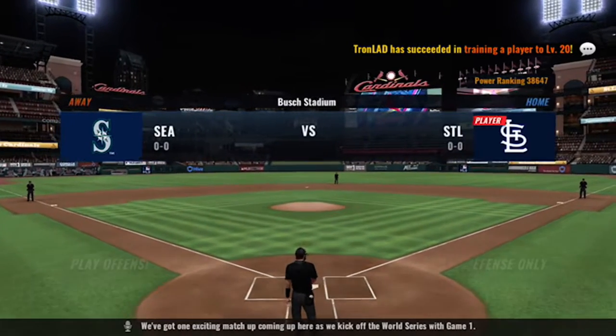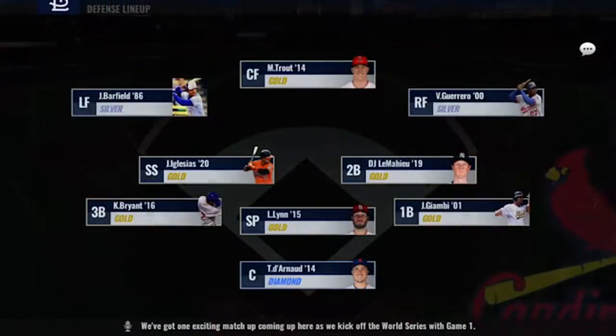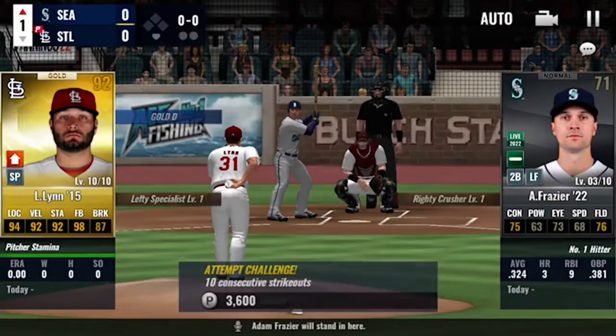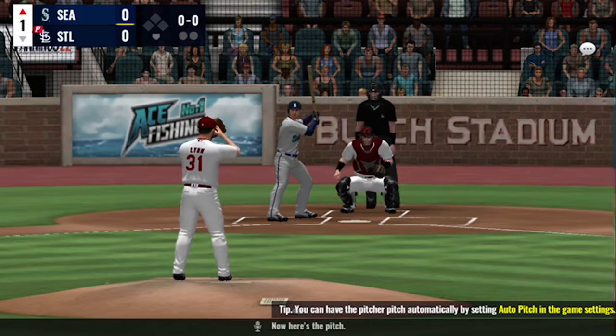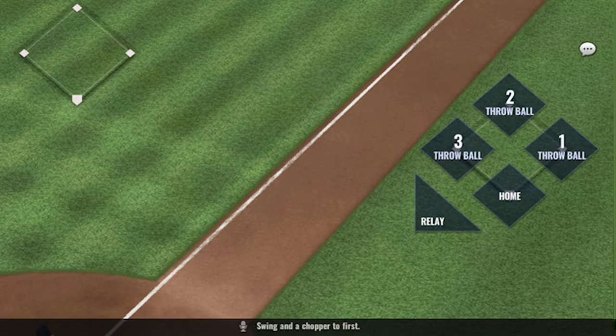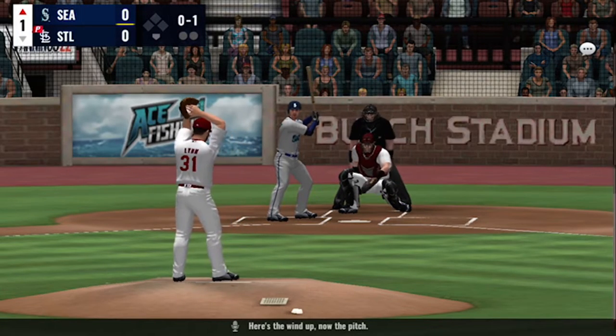Got one exciting matchup coming up here as we kick off the World Series with Game 1. The righty will move up to the mound. Adam Frazier will stand in here. Now here's the pitch. Swing and a chopper to first. Here's the windup. Now the pitch.